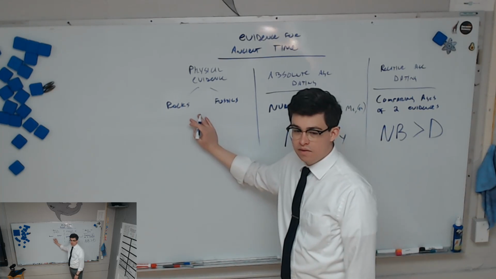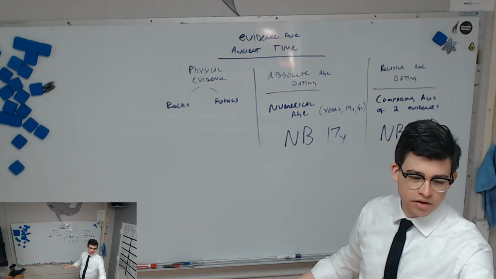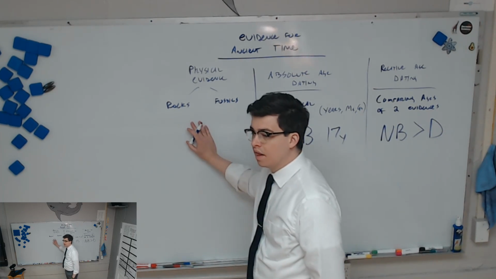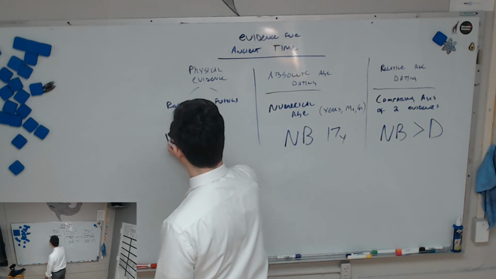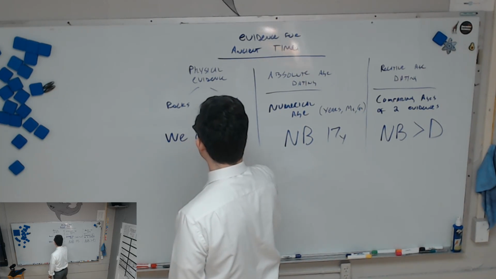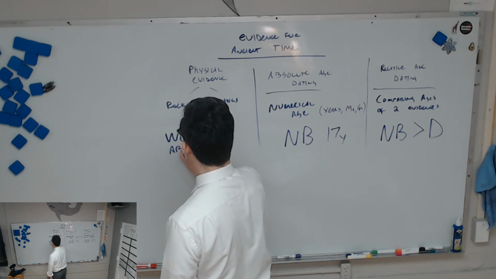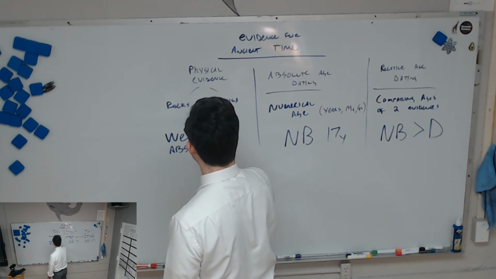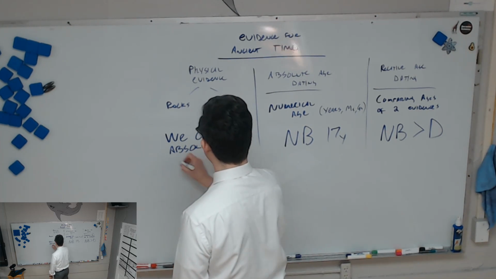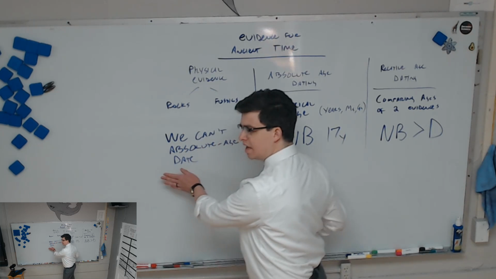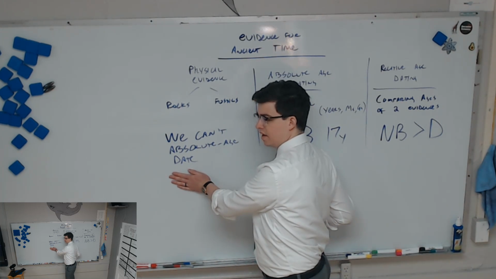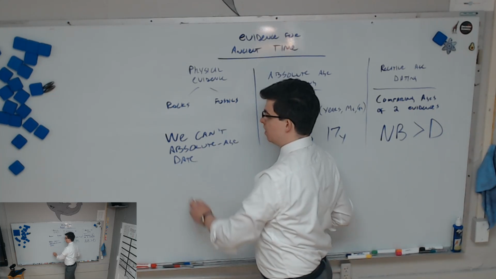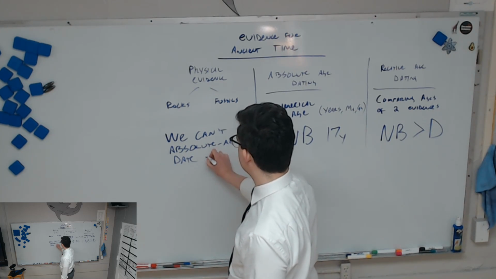Because we can't date, write this down in your notebook. Stop tearing apart your breakfast and write this down in your notebook. We can't absolute date everything. We, the scientists, can't absolute age date. What part of speech is the word date being used as in this sentence? Is it like an adjective? No, it's not an adjective. Thank you for trying. It's a verb. We can't absolute age date everything.